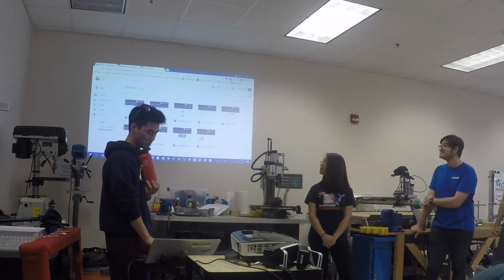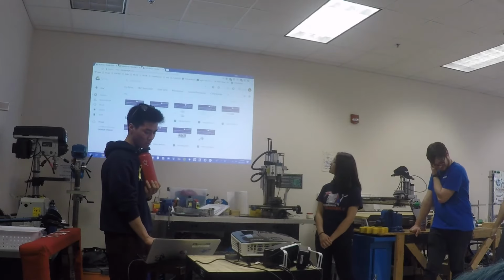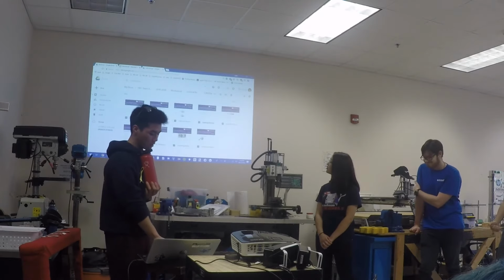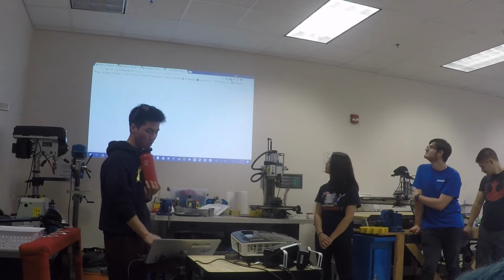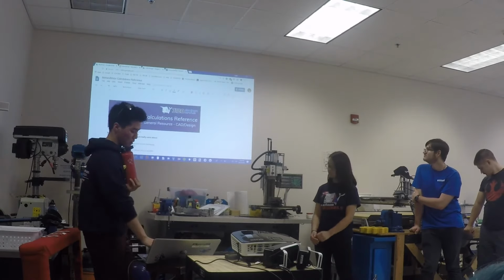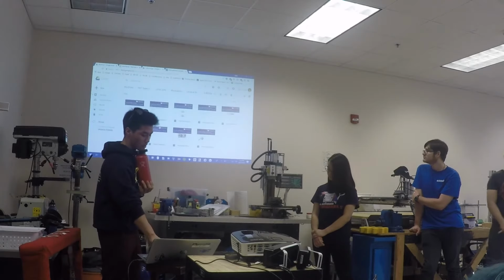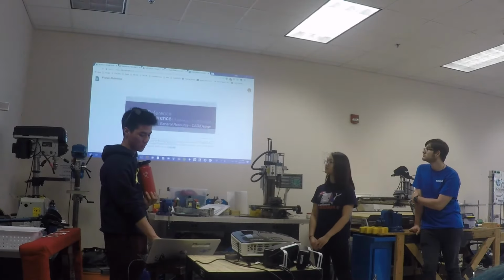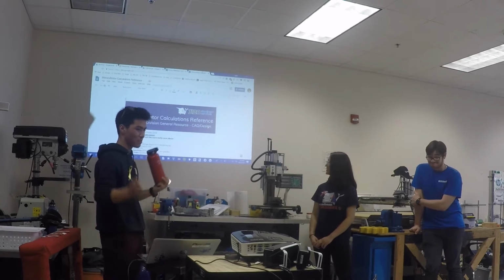So I made this so that if you are in the process of designing and happen to forget how to select a motor for a particular application, you can come here for reference. Even I need to come here sometimes because I forget things like basic physics and how to select a motor.